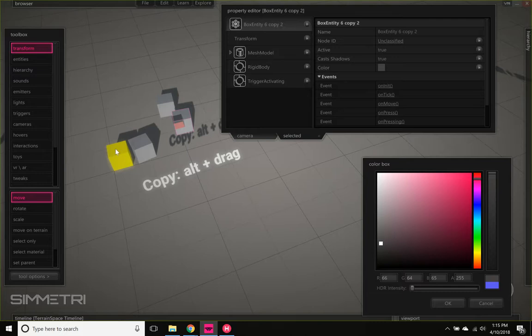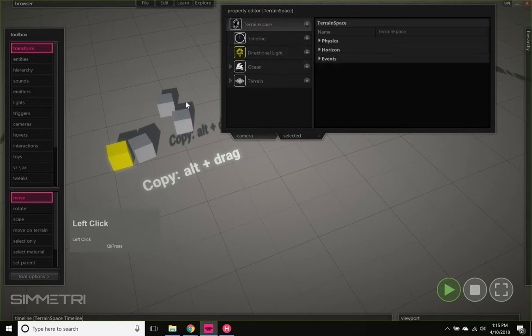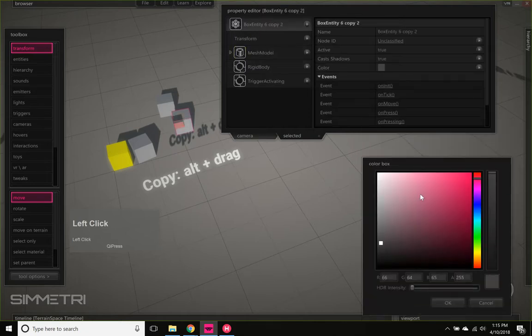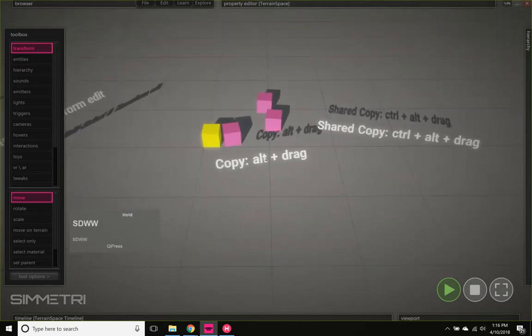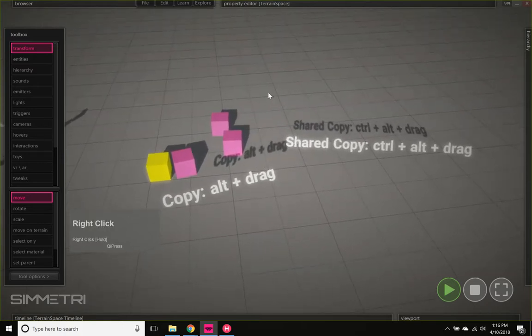In this case, I have 3 objects, but they all have one color property that they all share, which means that if I change one of them, they all change. But the memory that Symmetry has to use is less, because it can simplify its data expression of these objects. So if you want to make a lot of objects in the space, the way to go is these shared copies.